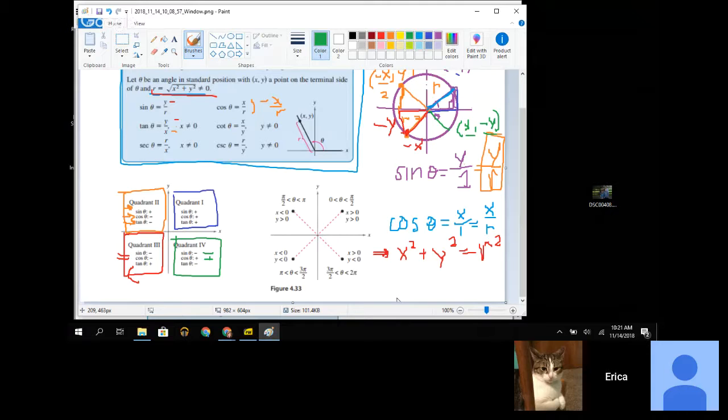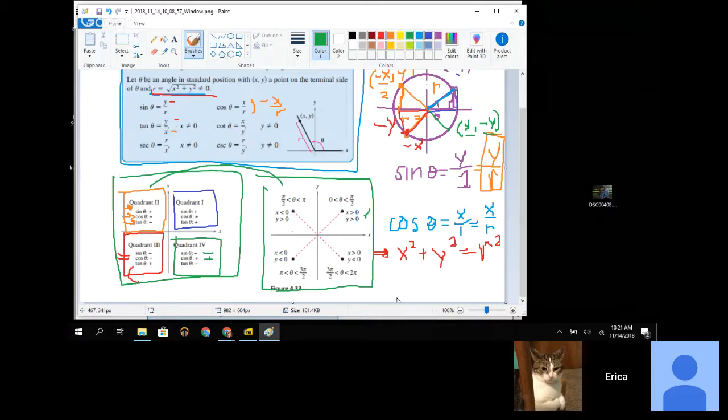So that's just kind of a guide to if you know your sines or cosines are going to end up negative or positive. And this is another depiction of that, right? This basically says in quadrant 1, x is greater than 0 and y is greater than 0. In quadrant 2, x is less than 0 and y is greater than 0. So that's what makes it have these signs. In quadrant 3, both are negative, right? And in quadrant 4, x is positive and y is negative. So that's what that kind of depicts right there.